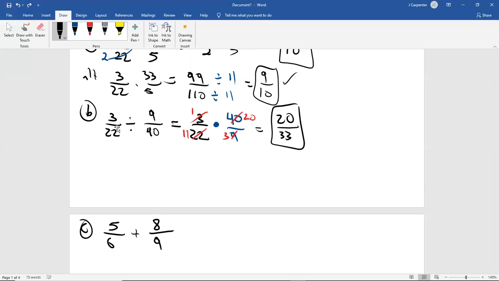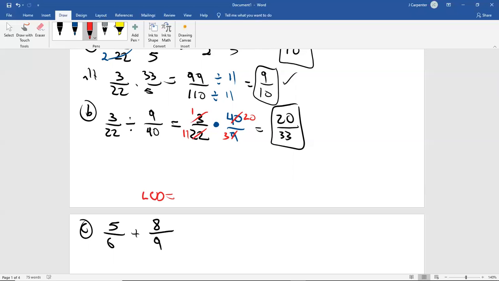36 is one. 54 is one. 180 would be one. 90 would be one. There's all sorts of common denominators I can use that will ultimately get the answer right, but you'll be dealing with bigger numbers. It'll be more of a pain to reduce, which is why we suggest you use the least common denominator. So with 6 and 9, your LCD is going to be, there's two different ways.